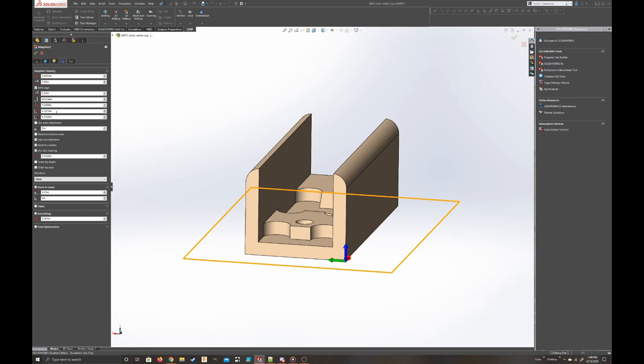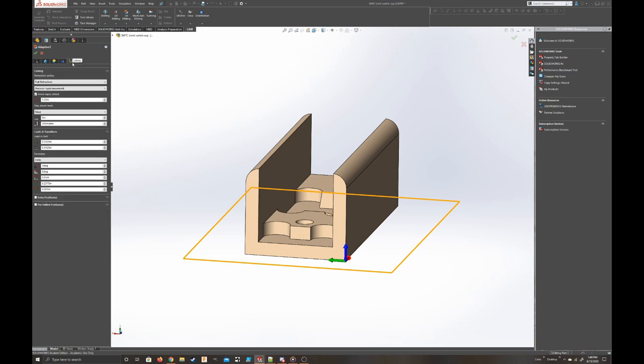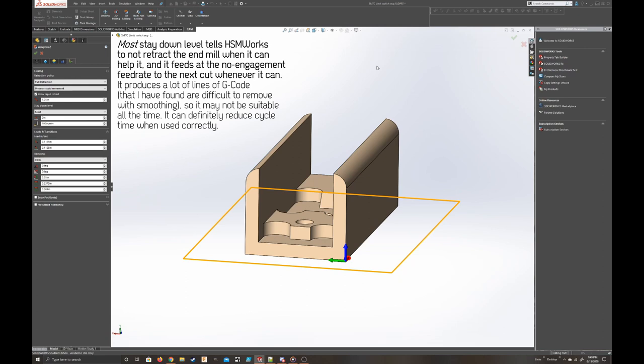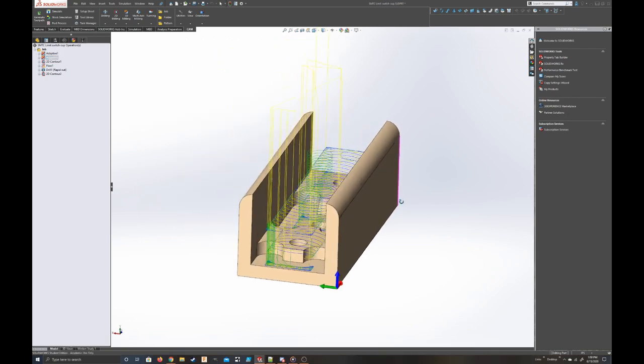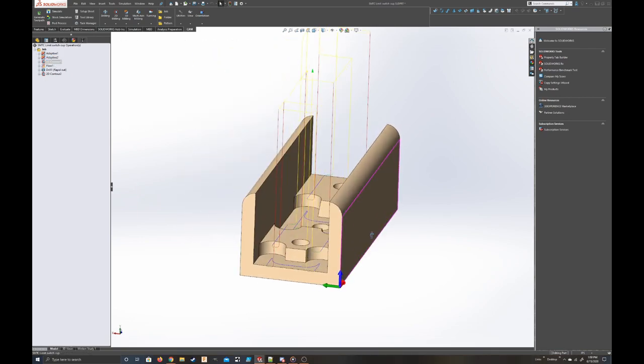Step down is relatively small. Again, it's just because of the machine. I would rather go at the full depth of cut of that end mill, but I don't really want to risk it on this machine. So, stock to leave, radial, 10 thou, and most stay down level, just because the Mach 4 controller we put on the Shapeoko, we turned up the look ahead lines to like 1,000, and it can take any big chunk of G code with no problem at all. So I'm deciding to go with most stay down level, and therefore the operation could be a little bit faster. So, that's the second adaptive operation.